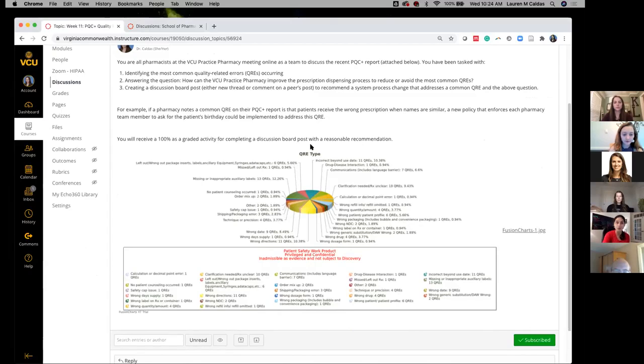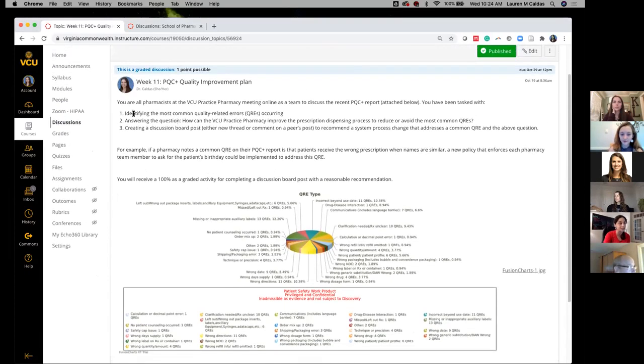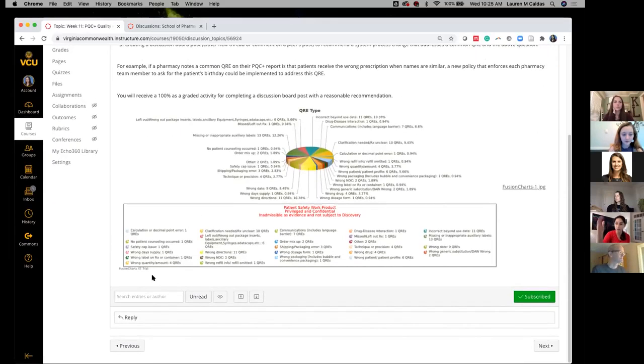This is from 2019. The students report their own errors. And so the 2020 group will be reporting their errors. But here is the grid from our students of why they made prescription filling errors based on their grades. And then to get credit for this, they have to answer these questions. And then what's nice is they'll all fill in here and then it'll give them a grade automatically.